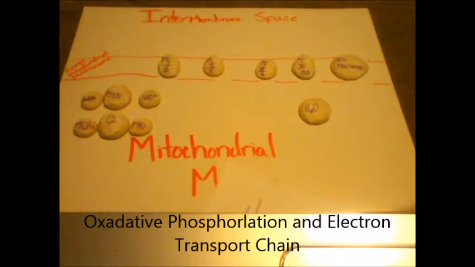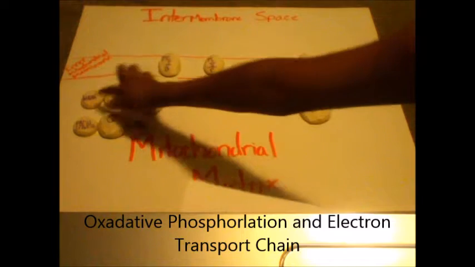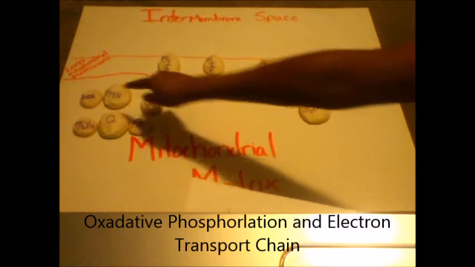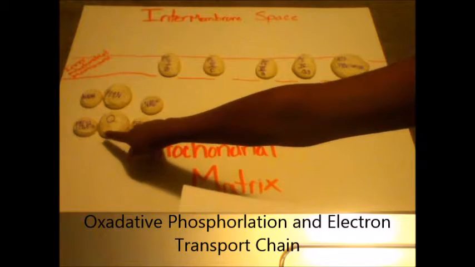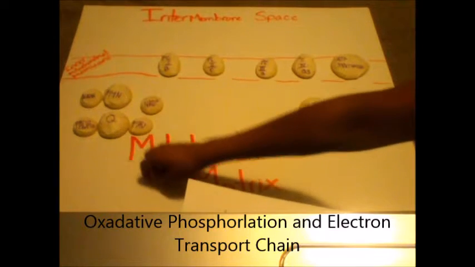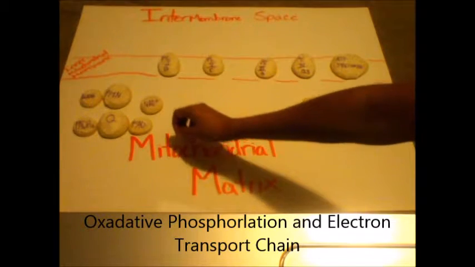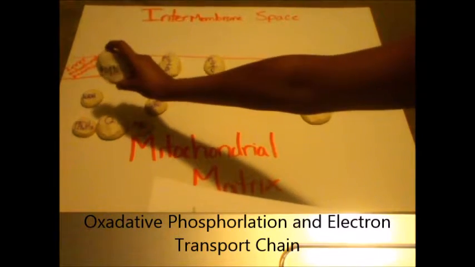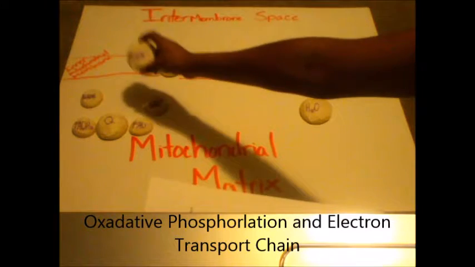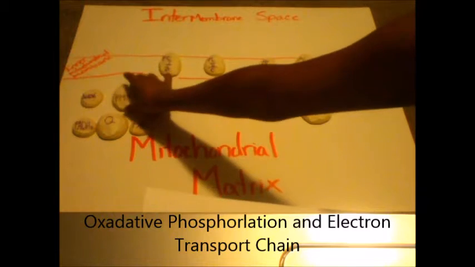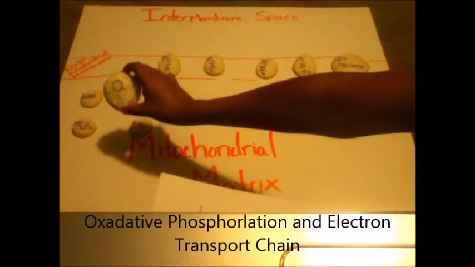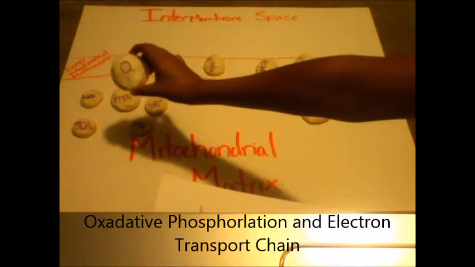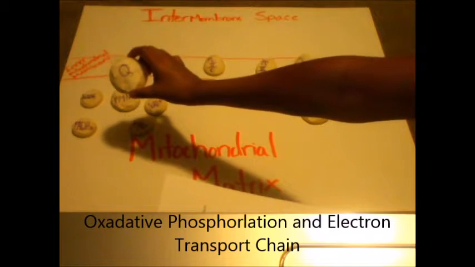NADH is a reduction of NAD. Here you see NAD, here you see NADH. At this point, either NADH or FADH2 will give hydrogen ions to a coenzyme. Now this is where they're different. If it were to be NADH, it'll give its hydrogen ions to coenzyme flavin mononucleotide, abbreviated FMN, or if it was FADH2, it'll give its hydrogen ions to coenzyme Q that can also be called ubiquinone.